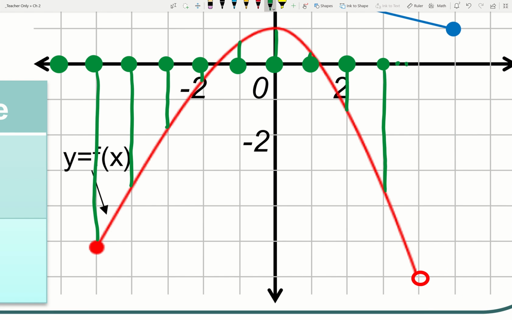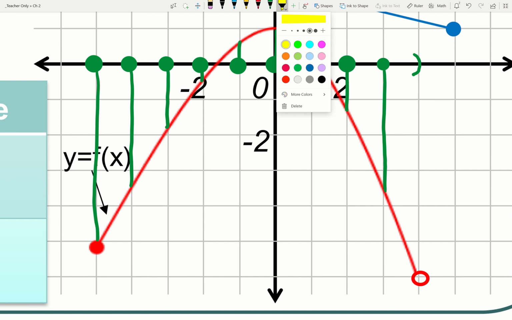However, if you were to take a look at all of these x values here and draw them down to the graph, they would touch. So what we want to do is convey the idea that we want everything up to this value, but not including that value. So I'll use a parenthesis there to help me remember that. And then on the left side of things here, again, same thing. If I try to drag this point down, I'm going to miss the graph completely, so I'm going to have to exclude that from my domain here as well.